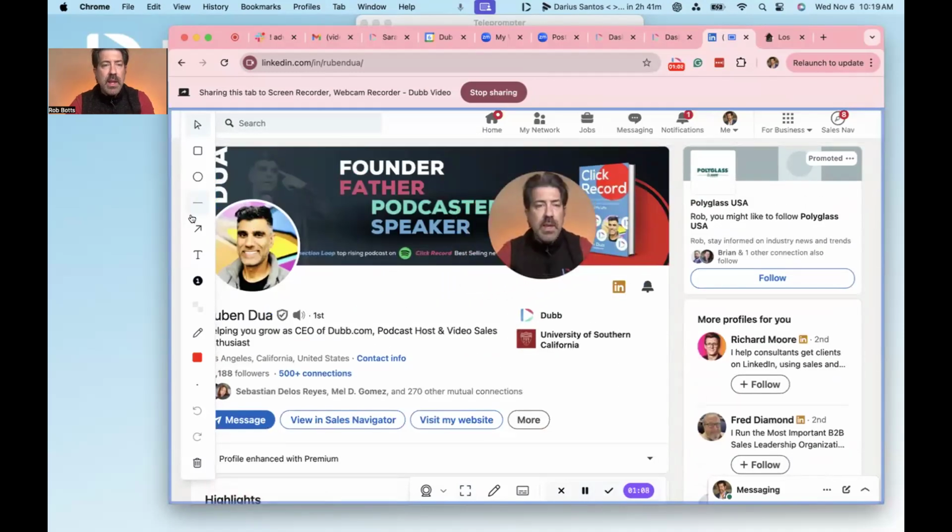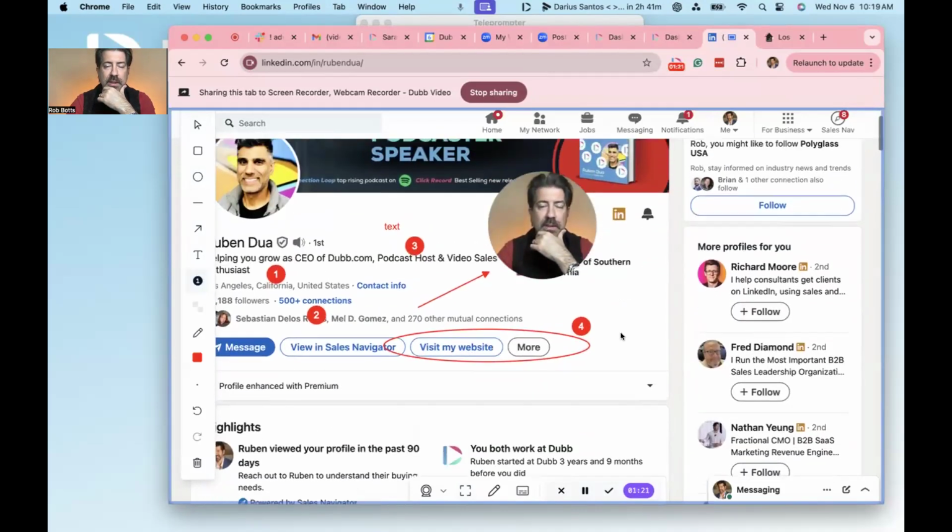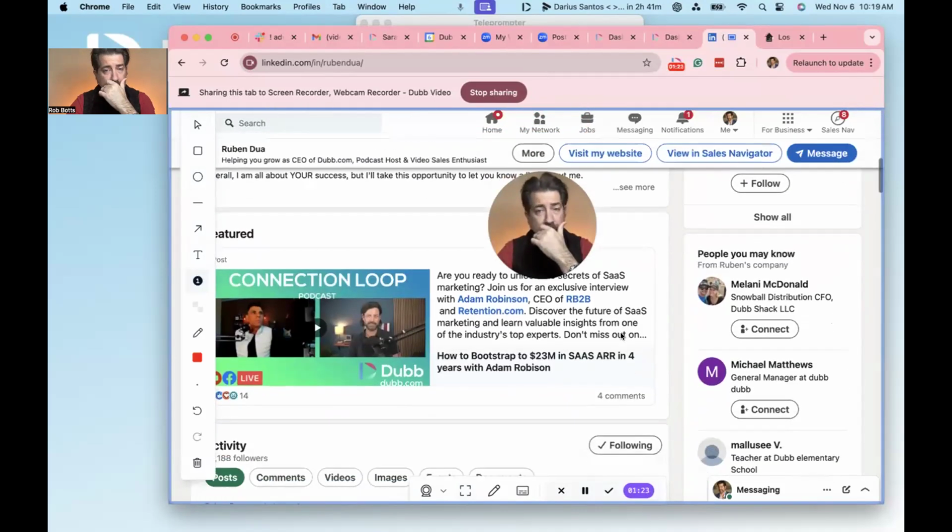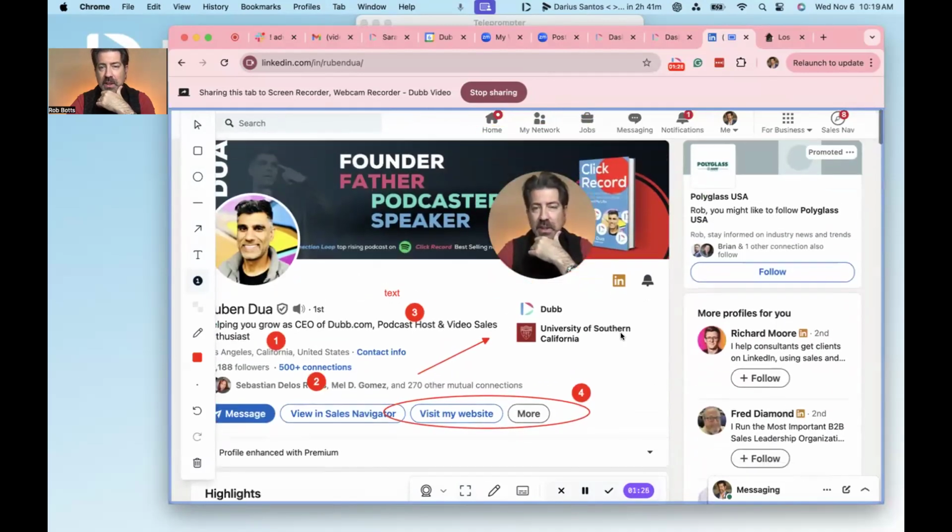And then you can also use the annotation tool over here to the left where you can do some pointing. You can do some text on screen. You can do a circle. You can do numbers. You can do all kinds of stuff. And all of this will stay sticky where you left it. So if I continue down the page, it's going to stay right up there at the top, which is good because you don't want it stalking you down there.